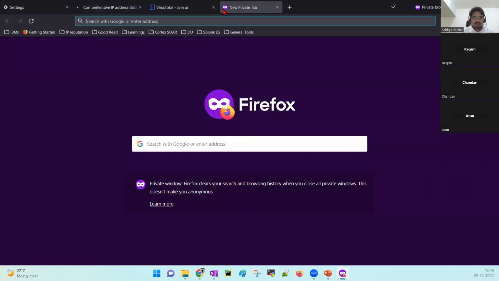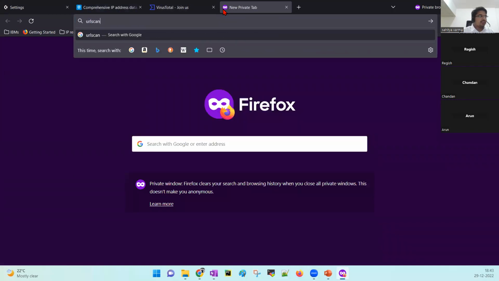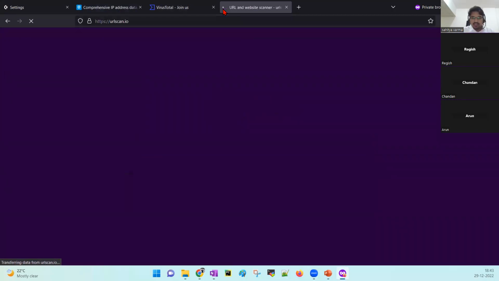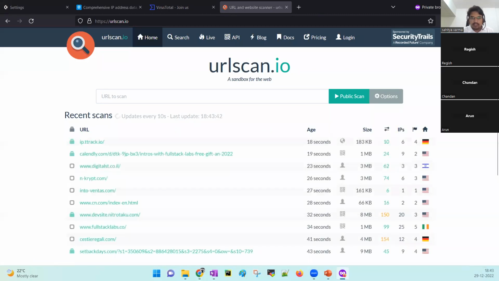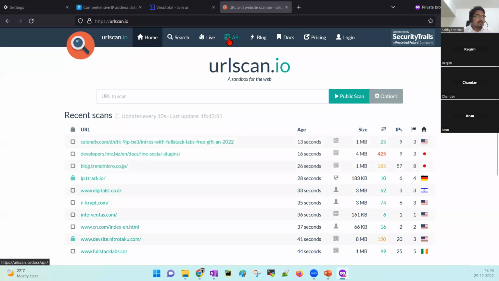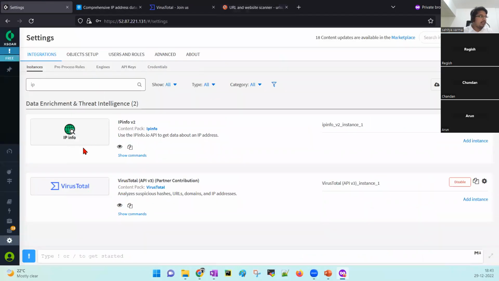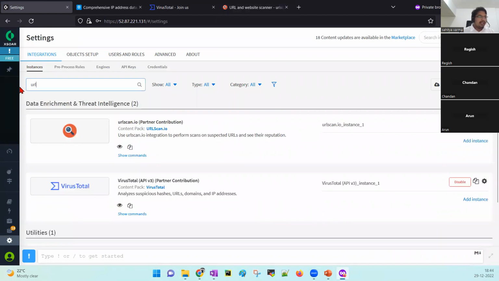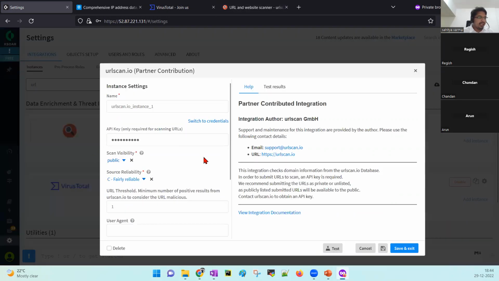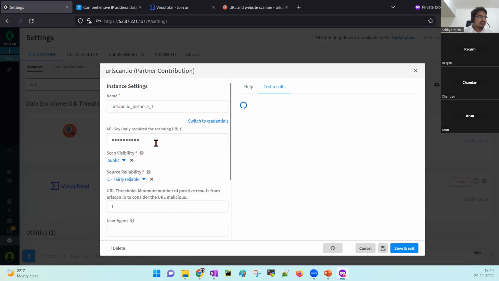Same like that, one more thing we are going to use is urlscan.io. Even with that, you do not need to pay any money. Simply sign up, and there will be an API token somewhere in the settings. You take that API key and add it here. Okay, that's it. It's very easy. Same like that, I have urlscan.io. Yesterday I added the API key here as well, and when I test this with the API key, it also got success.